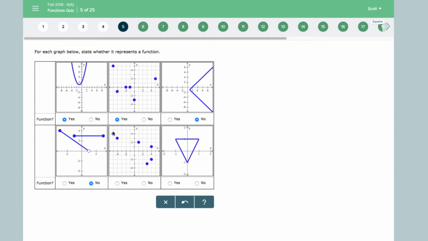When I go -5, I have one answer. -4, one answer. 1, one answer. 3, one answer. But 4, I have 2 answers. I can never have 2 answers. And a vertical line check here. Even if I use the y-axis as our vertical line, look, I have one answer there and one answer down here. I can never have 2 answers. It has to pass the vertical line test.